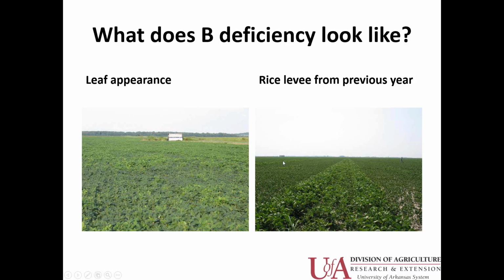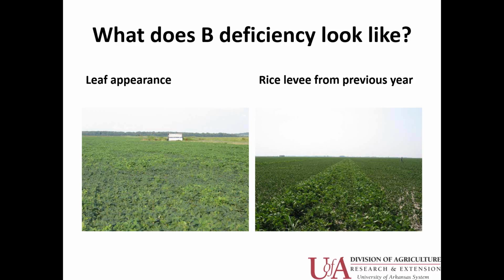Between the levees, and you can see here is a levee, and here's the close-up, the distance between the levee, which would have been the paddy area, very uniform boron deficiency really across this whole field. But where the previous year's levee was formed, especially where the levee disc goes deepest, the soybeans are actually growing. And again, these soybeans would have slightly higher tissue boron concentration, which is why they continue to grow. But they too would probably be deemed low in boron and deficient according to the textbook values. So this is just one of the things that kind of throws up a red flag, the pattern, which is a tillage pattern and rooting depth.